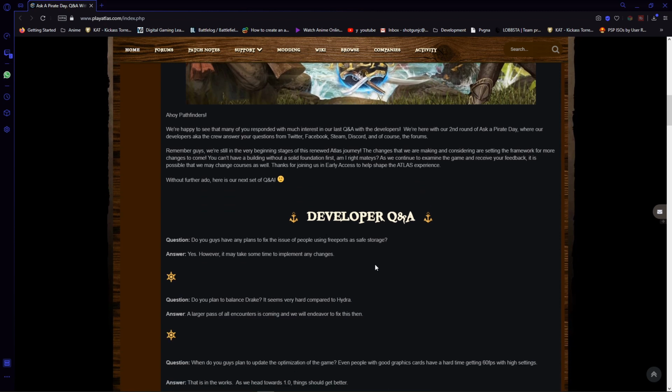Right, so let's get into it. The first question here is, do you guys have any plans to fix issues where people are using free ports as safe storage? I don't personally have this issue as I play offline mainly, but on the official servers I did find it to be crowded, with a lot of people just using it to store most of their stuff. It seems like they will be making changes to fix the issues there, but it's going to take some time to implement. As we know, with everything going on, most of the developers are working from home in these studios.